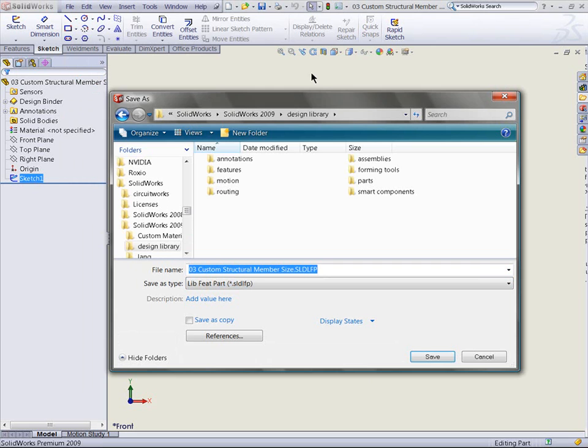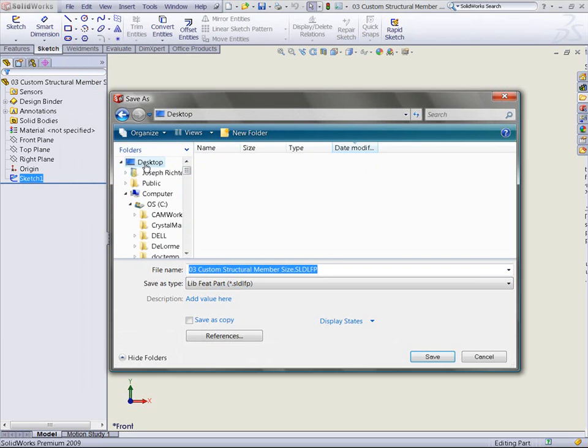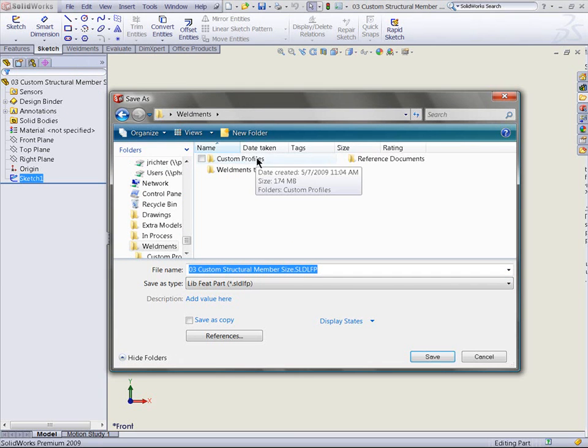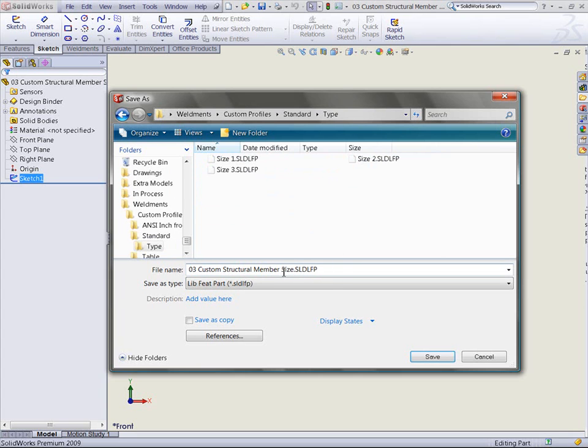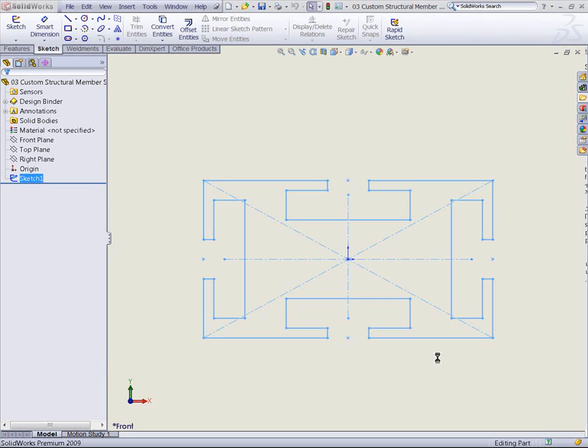From the library feature part, I then need to go back to my location, which happens to be under my Weldments folder, where my custom profiles are located. Underneath my standard folder and my type folder, for my sizes, I'll just leave this as 03 custom structural member size. I save that off.